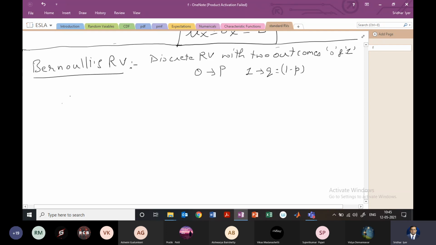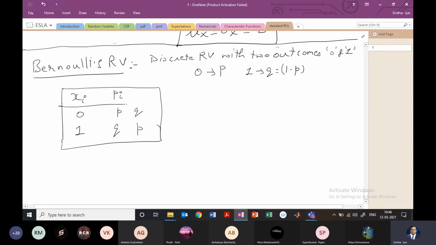So this is how we can write the Bernoulli table. You have xi and you have the corresponding probability. So xi could be 0 or it could be 1. The corresponding probability for 0, we can write, let's say, P, and for 1 we'll write Q. You must note here that in some books it is the other way around. Some people write it Q and some people write it P. It doesn't matter. The other one just has to be 1 minus the previous value, right? So you could write it in both ways. To avoid confusion, I'll just write it as P and Q, where Q will be 1 minus P.